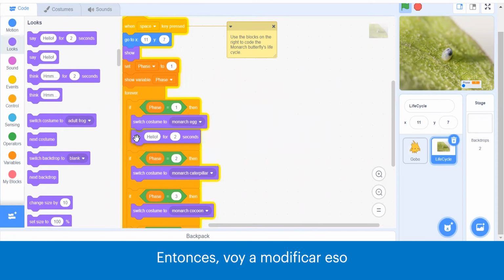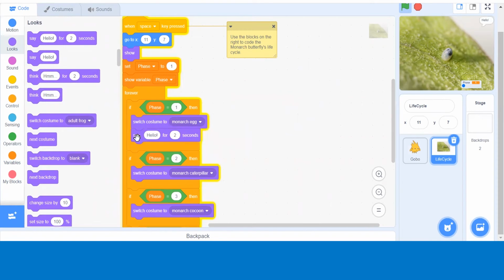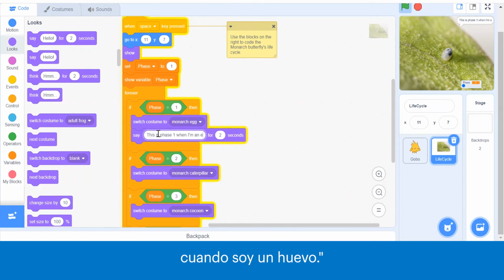So I'm going to modify that. And I don't want it to say hello. Maybe I want it to say, this is phase 1 when I'm an egg. And let's see, it's going to say it for 2 seconds.